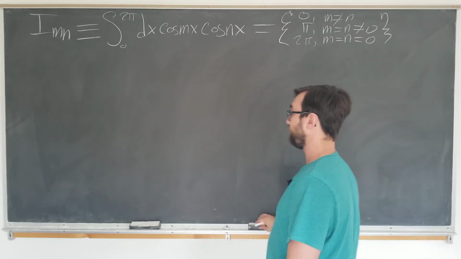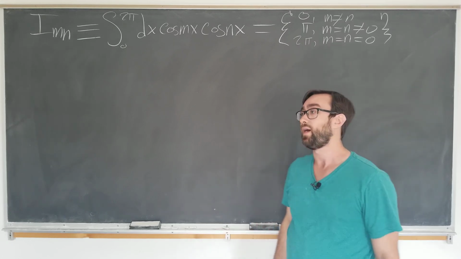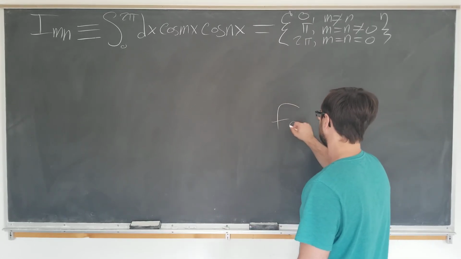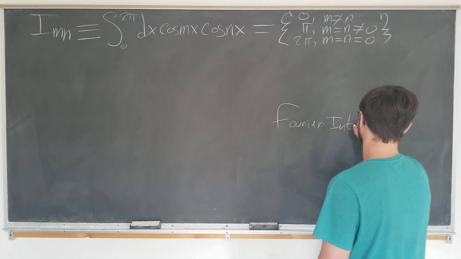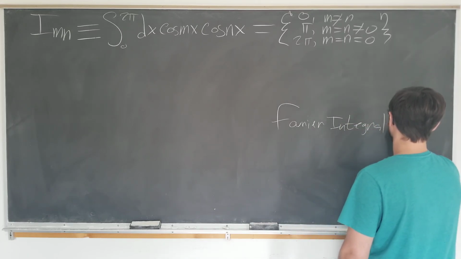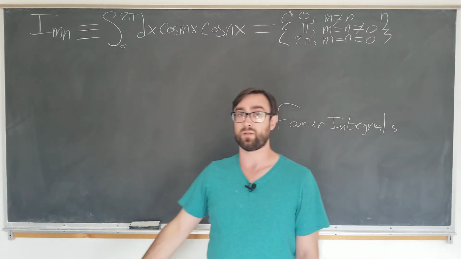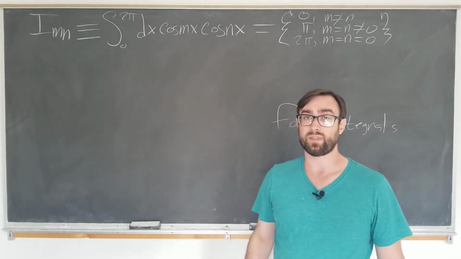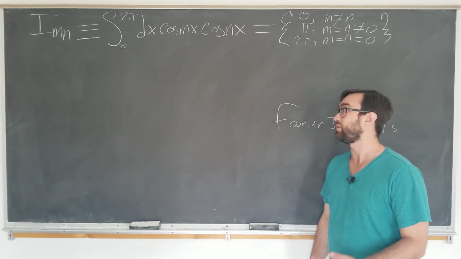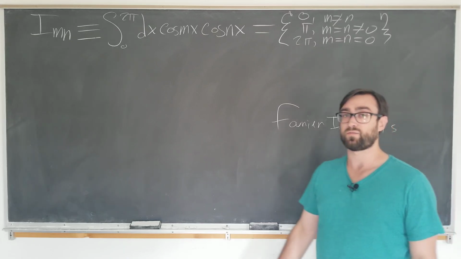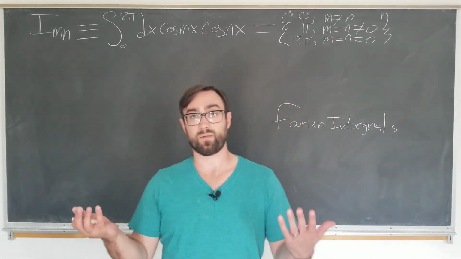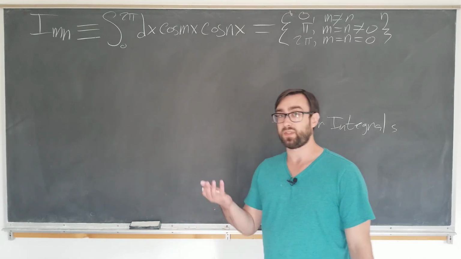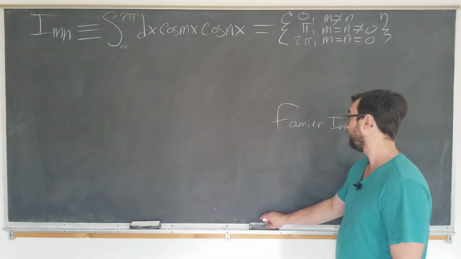Oh, by the way, I don't know if these integrals have a name. I would call them the Fourier integrals. But this is already its own mathematical object. There's actually a continuous form of the Fourier series, which is known as the Fourier integrals. So I don't know what to call them. If you do, please leave a link in the comments. That'd be great.